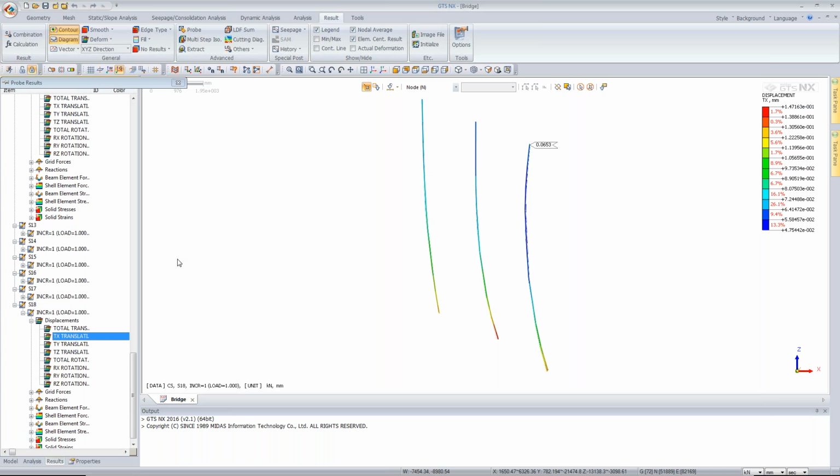Hope I was able to give you a brief idea of how GTS NX can be used for various geotechnical applications, especially tunneling, which we have dealt with in our last 4 sessions. I tried to mostly use all the geometric commands in the software itself, to build up complex geometry and show you the various features available in GTS NX, which make it a tool good enough for handling tunnel models very easily and efficiently.